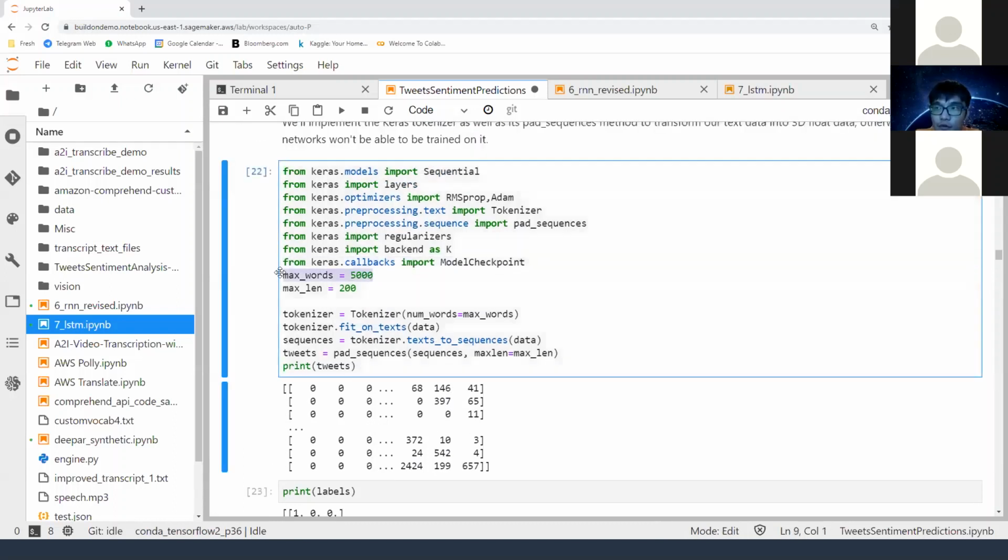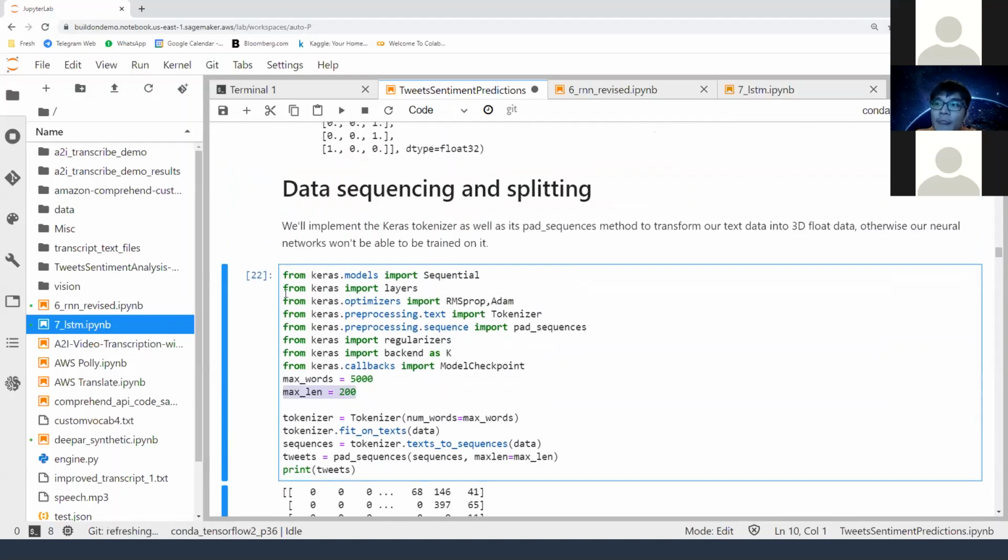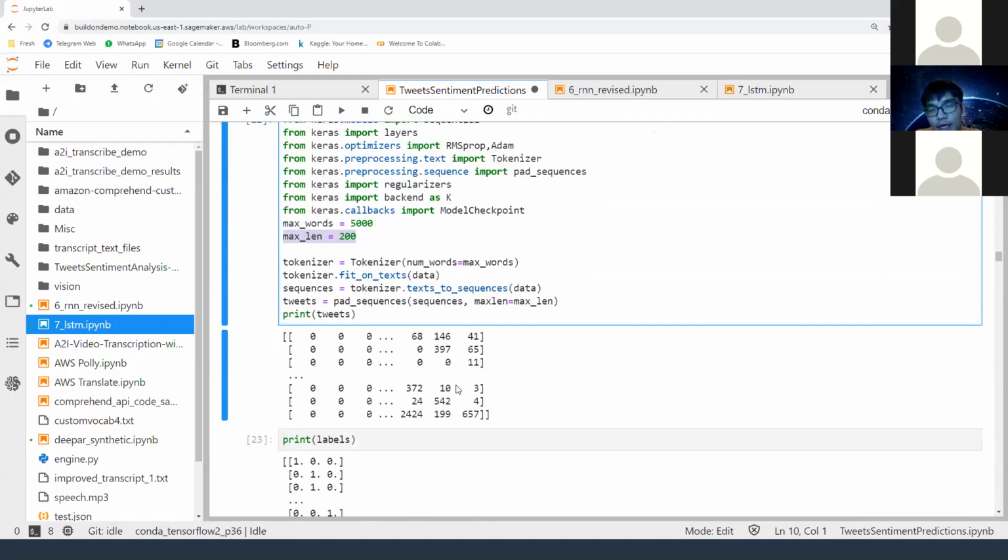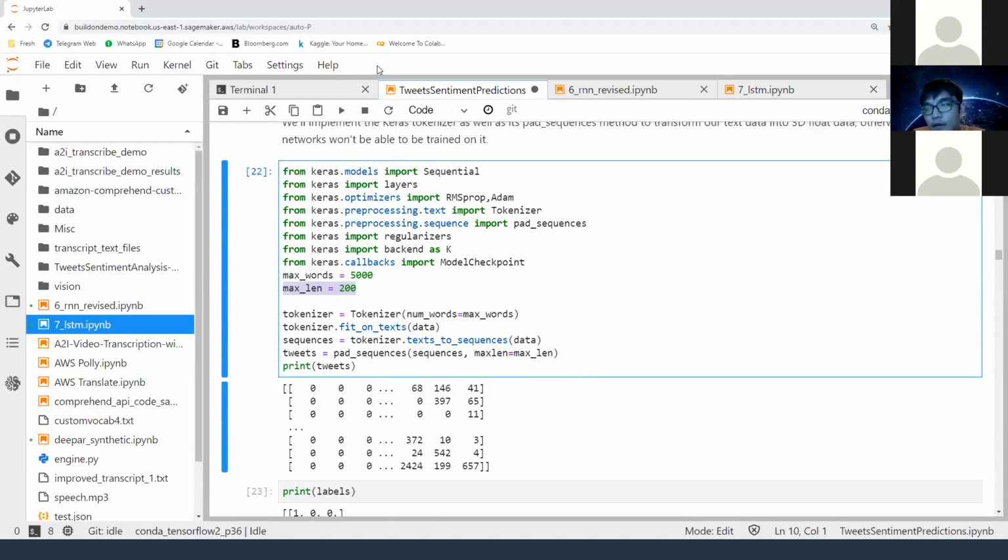Hence you will set the max words that you will process and the max length that you will process. So max words means that in this entire data set, no matter how many words you can find in the entire 20,000 tweets that people have ever mentioned, you only look at the 5,000 with the highest count. Don't forget, as we already covered, you just need to rewatch the previous sessions. In deep learning, you have things like the optimizer, which was stochastic gradient descent, which is common. There was also Adam, and now there's RMSprop, etc. There's also processing text with a tokenizer and pad sequences.